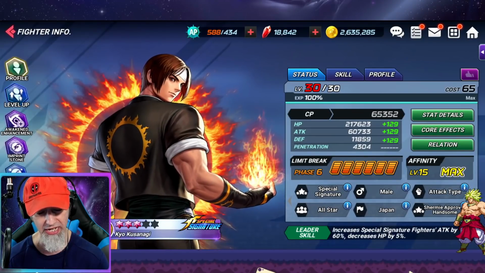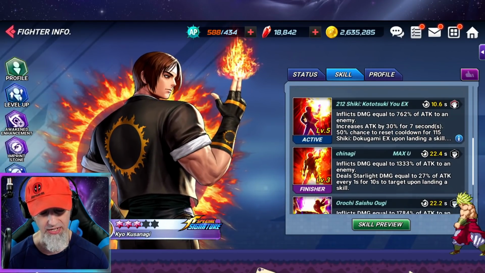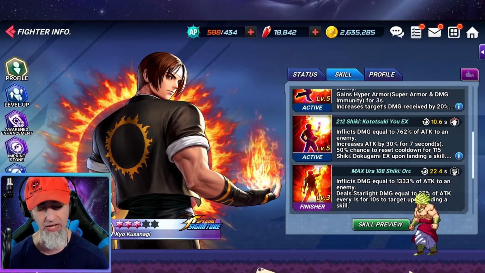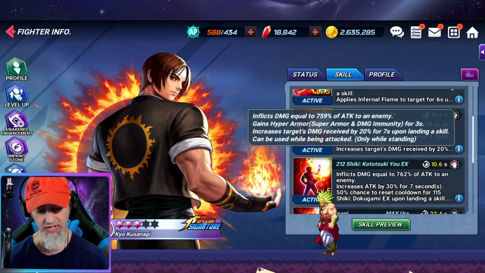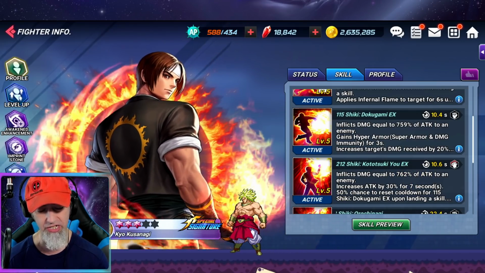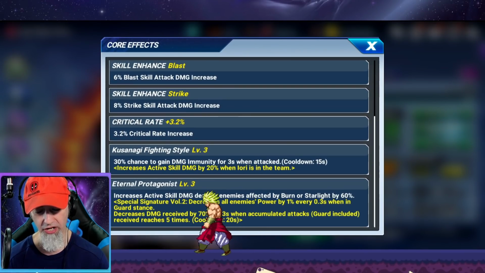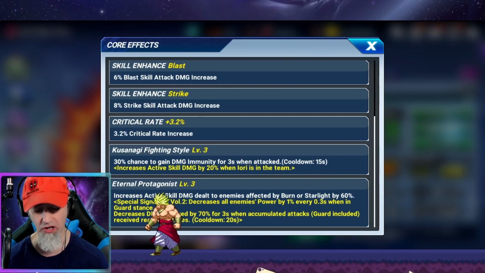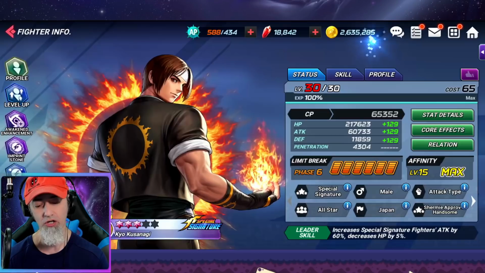Man, Kyo really is just nuts. Here's that attack buff, like 30% on his second skill, on his third skill, and then on his second skill, he gets an increased target damage received by 20%, which is just nuts. The core effect with Iori here: increased active skill damage by 20% when Iori is on the team. Just nuts, man. This guy is just so crazy.